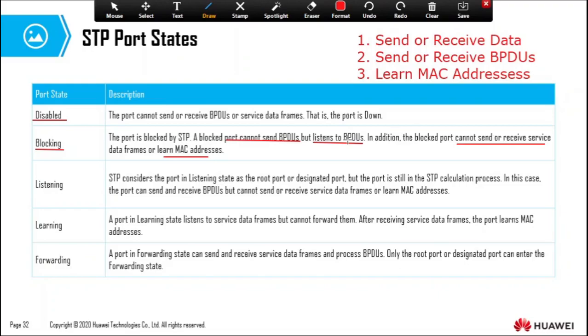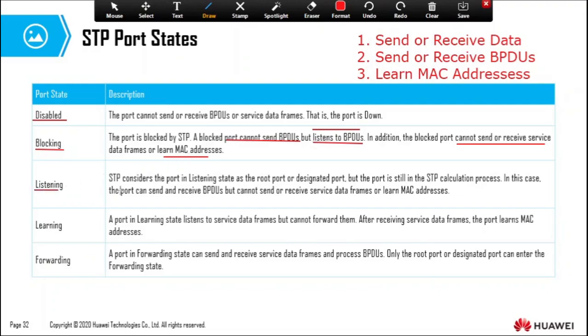So it has to listen to BPDUs so that in case we have a topology change BPDU, it can participate in the election process. So please remember that a blocked port listens to BPDUs. It cannot send, but it can receive BPDUs.